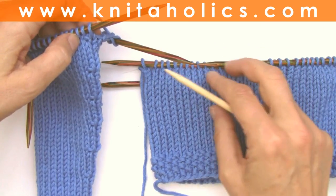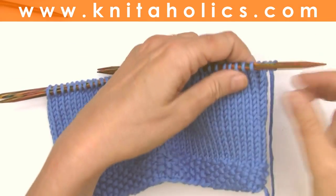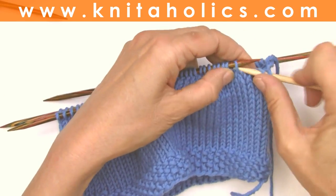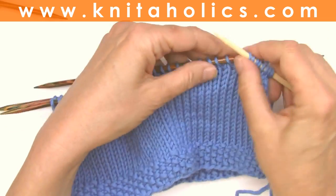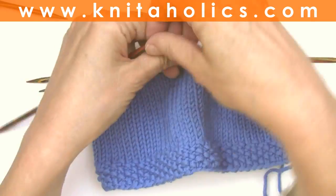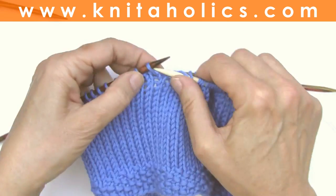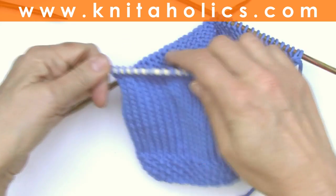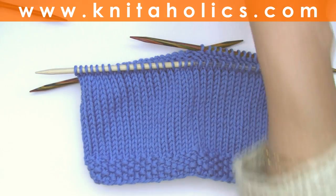I will start with the stitches on the body from one, just where we left, and now transfer all the stitches to the flexible needle. Thus we are avoiding any seams. Now a little fast forward. When you have worked half of the stitches, you continue with the stitches of the sleeve.